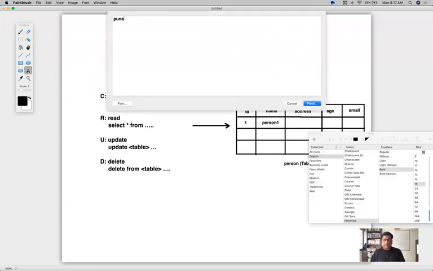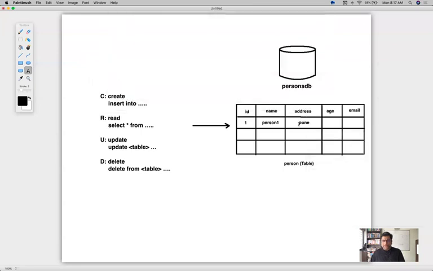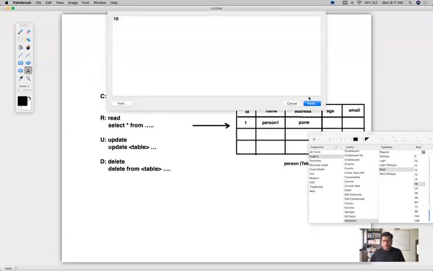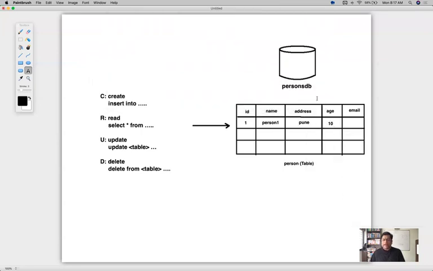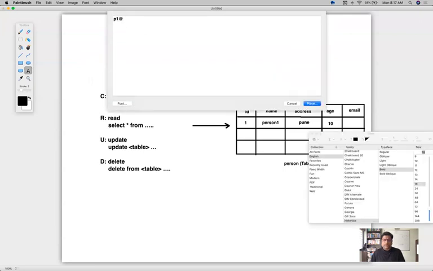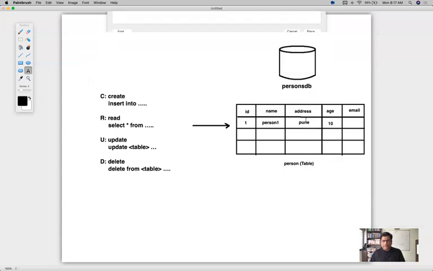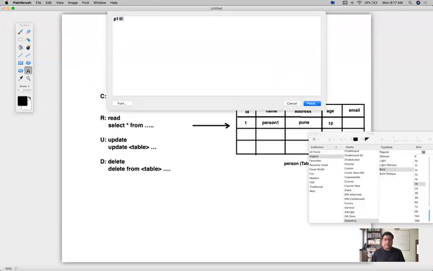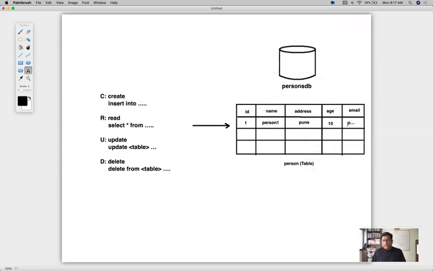This is Pune, that's an address, and this is age. We said that was 10 somewhere here. I'm not having enough space to add it, so I'll say t.com. P1, that's person1 at test.com, whatever it is. So this is the data which is now the email. You can understand that it's person at test.com, whatever it is.